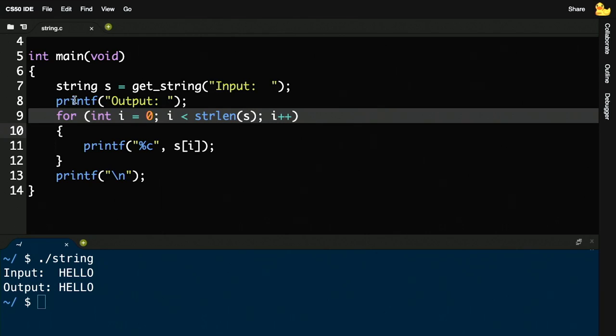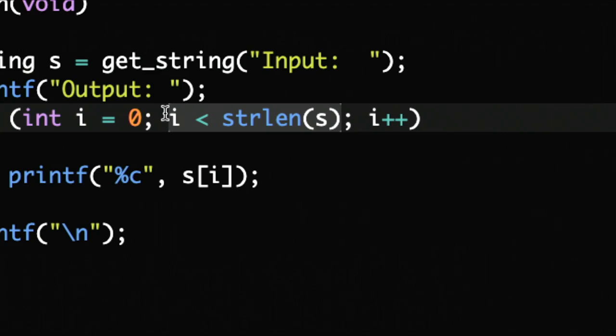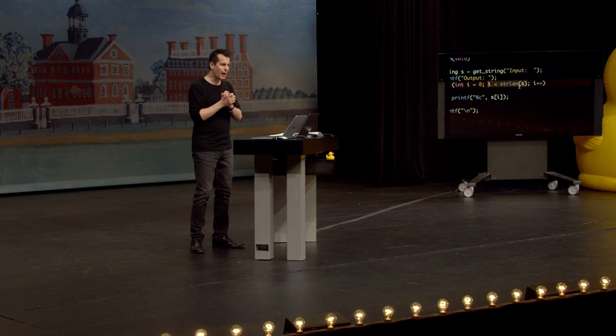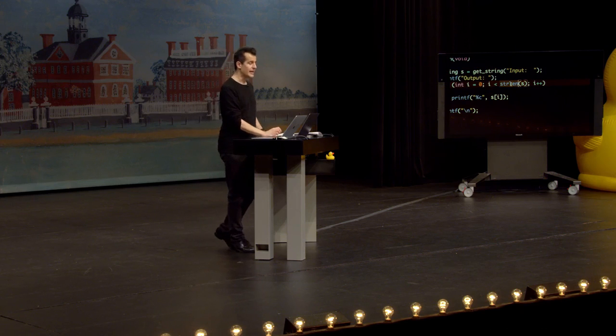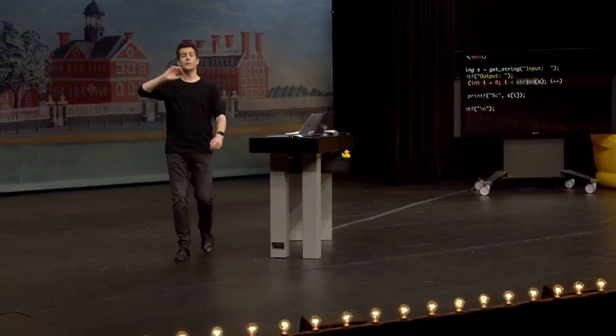But I think you're going down the right direction because in this Boolean expression here, i less than the string length of s, recall that this expression gets evaluated again and again and again. Every time through a for loop, you're constantly checking the condition. The condition in this case is i less than the length of s. The problem is that strlen in this case is a function, which means there's some piece of code someone wrote, probably similar to what I wrote a few minutes ago, that you're constantly asking, what's the length of the string? What's the length of the string?